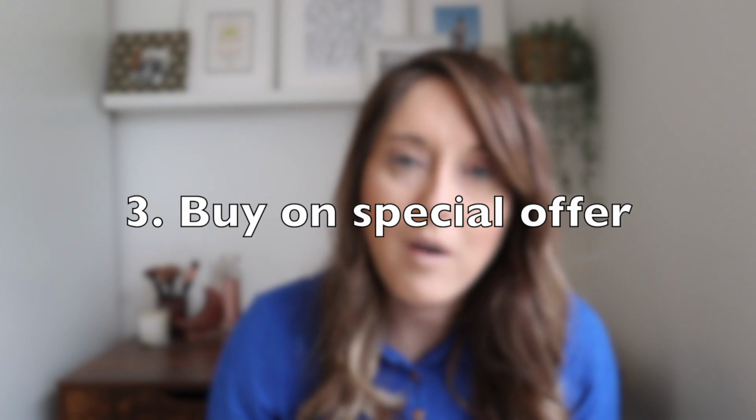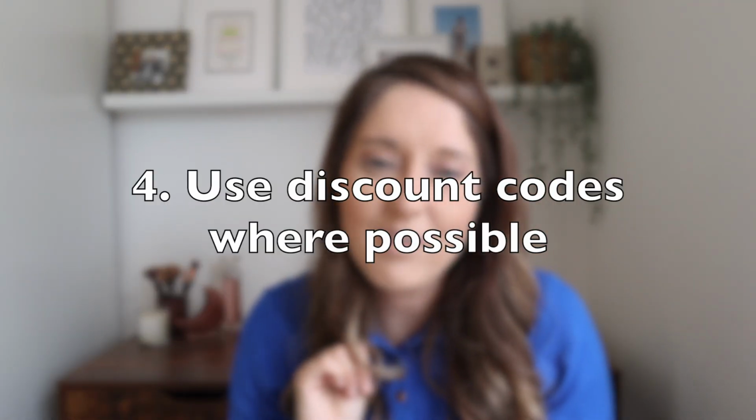My next tip is to buy when it's on special offer, but really you need to be strategic with this. So if it's like a 3 for 2 on a product, try not to buy 3 different products with 3 different pricing. Go up to the till each time with 3 products of either the same pricing, or you need to think about buying the same product 3 times so that you're getting the most out of that discount. Be strategic with it. Don't buy 2 expensive items and 1 really cheap one, because it's the really cheap one that you get free. So if you're maximising your budget, you want to get 3 items that are of a similar value.